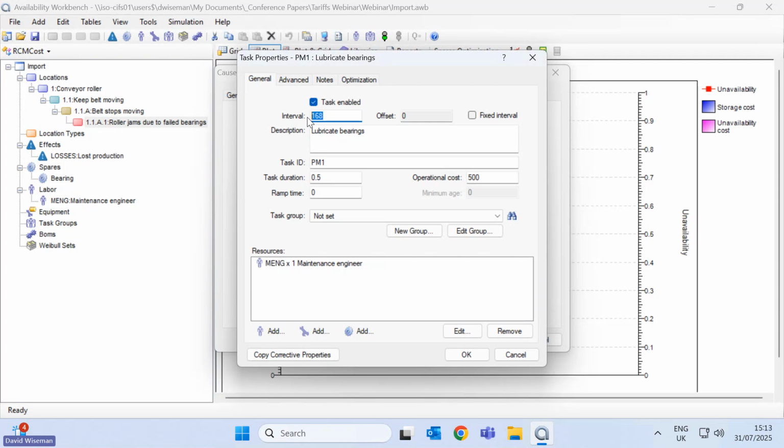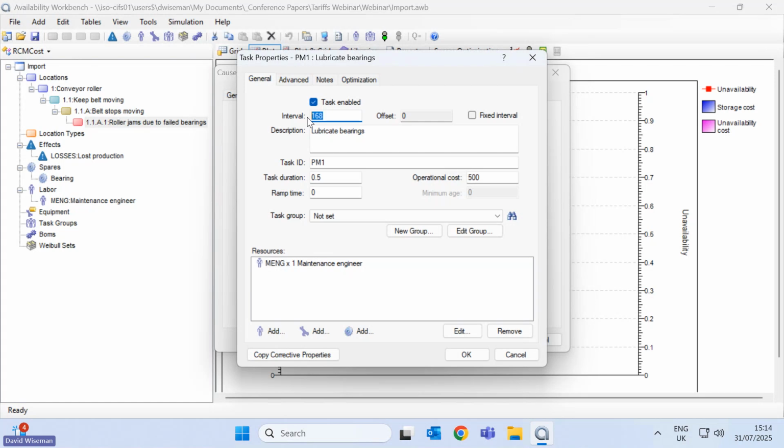So remember I said that the average life of a bearing is about 1 month, but it sort of wears out as time goes on. By doing this maintenance, we sort of push ourselves back to the bottom of that curve. Doesn't have to be that way. It is possible to have a partial improvement where we say, okay, maybe the bearing is 50% or 70 or 80% better. For simplicity, I'm just assuming good as new after I do this maintenance. Again, not vouching for realism here, just a nice simple example to show how things work.